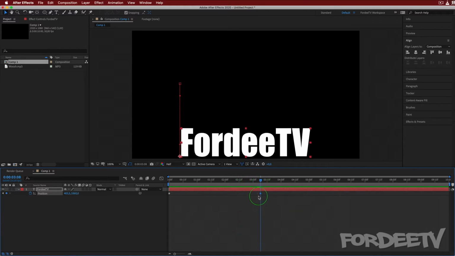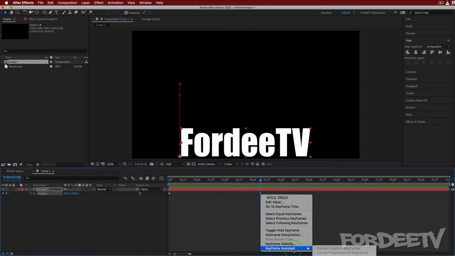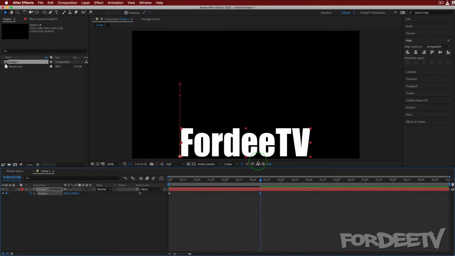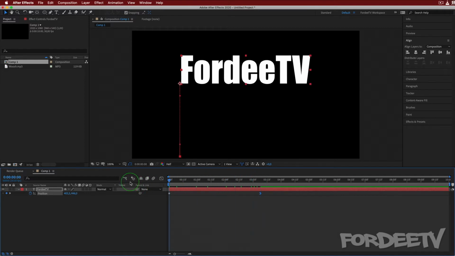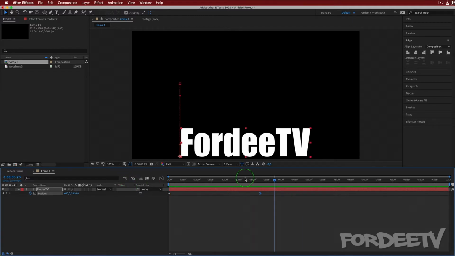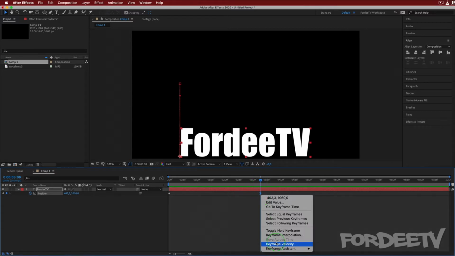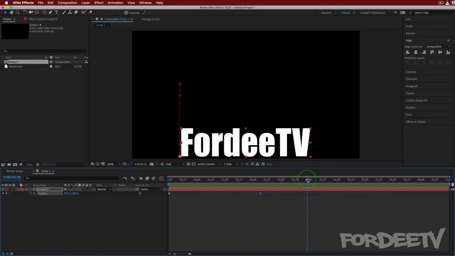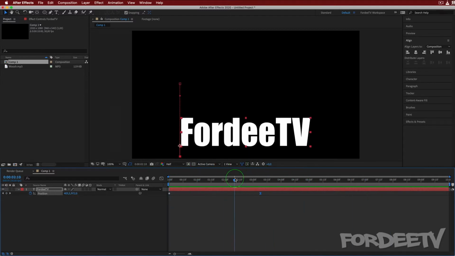So for example, if we right click and we go to Keyframe Assistant and we say easy ease in, what's going to happen is as it gets to this keyframe, it's going to slow down. Boom. It will slow down at that last part, right? We're going to verify this with the graph editor in a second, but if I had just selected this keyframe and said easy ease out, nothing, well, it's still set to easy ease in, huh? So it's the same thing as selecting easy ease, right? So now it's going to ease in and it would ease out also if there was another parameter it was animating to. So that's easy ease.